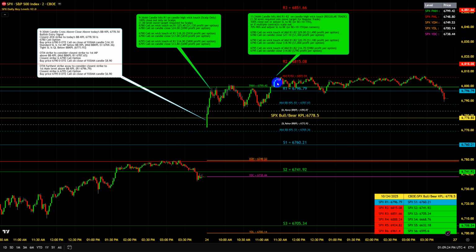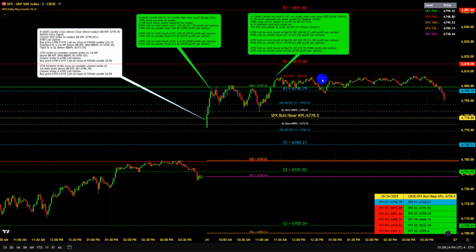Same thing, it backed off after having the wick touch, then went up again, and you had several instances throughout the session where if you missed the initial one, you could have gotten out again, as we saw playing out through the rest of the session. Remember though that in trading 0 DTE options, as the session moves on, anything that you're holding earlier in the session, the time value, if there's any time value left in that option, it's going to start evaporating.